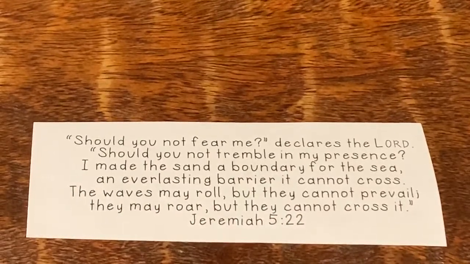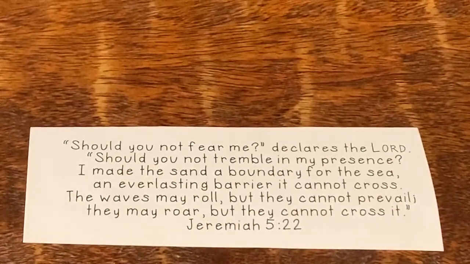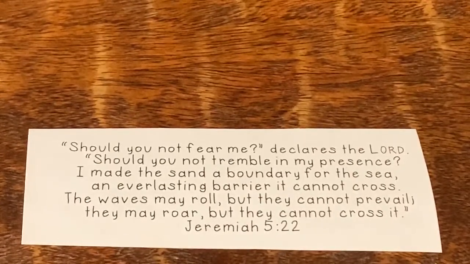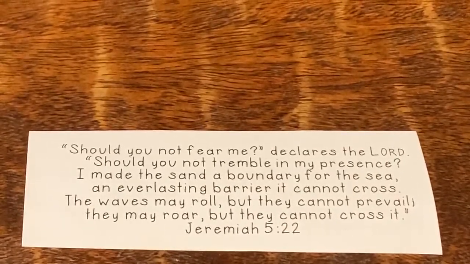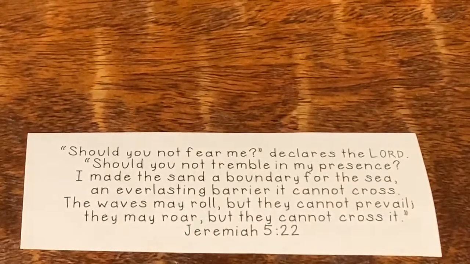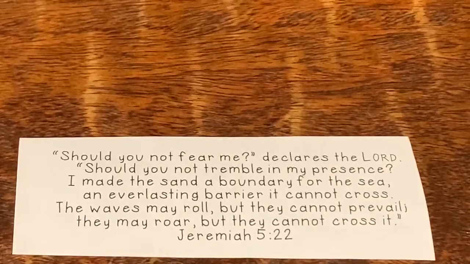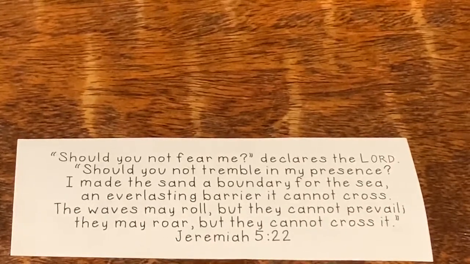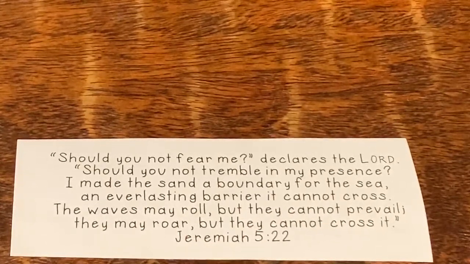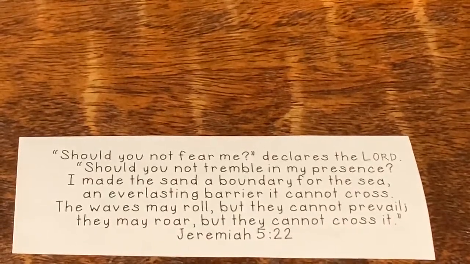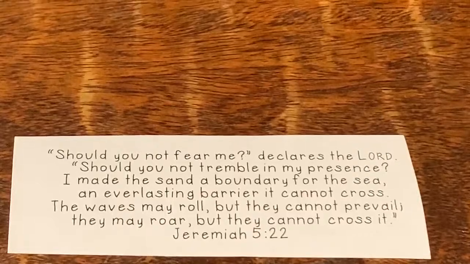So that's kind of how I think about what fearing the Lord is like. If I need him, he is there for me, and he is who I run to. And he cares about me, and he sent his son Jesus to die for me. But if I do wrong, I'm scared because I know God is big and powerful, and he sees the wrong I do. And there are consequences for the things I do.